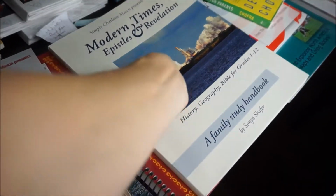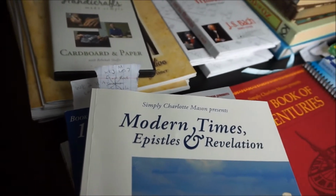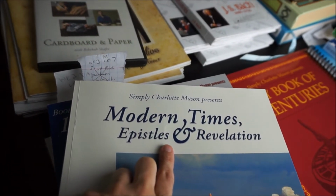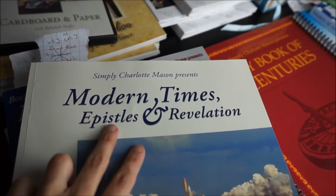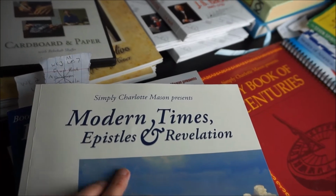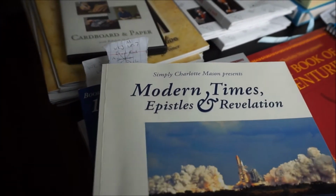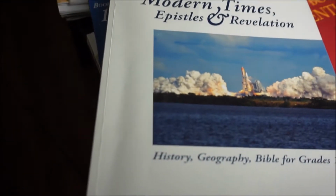So our last section: we had our individual studies, our enrichment studies, and now we have our history and geography, if you will. There are, I believe, 6 different time frames that Simply Charlotte Mason offers. She recommends that you go through each of them twice, which would give you your 12 years of schooling. She recommends going in chronological order at the very beginning. I actually started closer to modern times, more relevant to now, and we're going to work our way backwards. For the first pass through all of these, we're going to work our way backward, and then we'll work our way forward. So again, it's going to be your own thing.